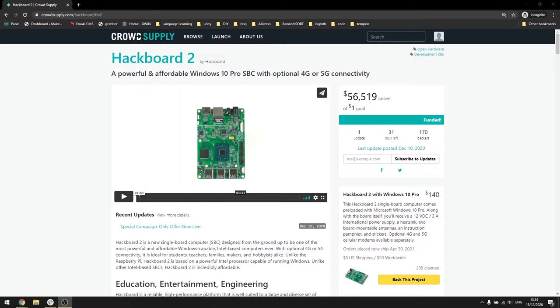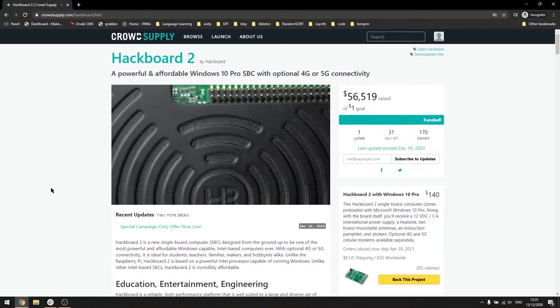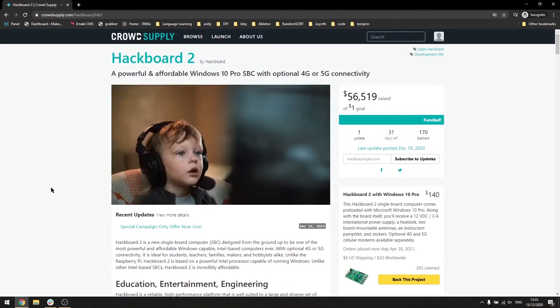And as you can see, we're here on CrowdSupply with the Hackboard 2. Now, I mentioned the Hackboard 2 previously before it had launched. And this is actually quite an interesting thing in and of itself. There's a bit of a story behind this, but before we go into that, let's just talk about what it is. So they have a video explaining what it is, but very briefly, this is an x86 SBC, which, as you can see from the title, is capable of running Windows 10. Now, you can also run x86 Linux distributions on this too, and it has optional 4G or 5G connectivity.